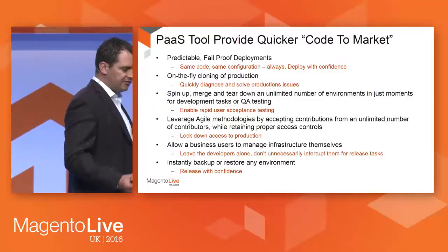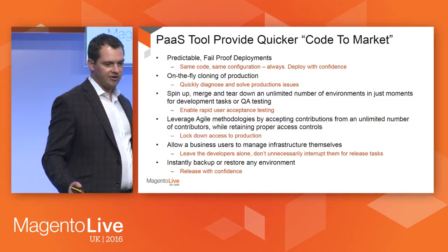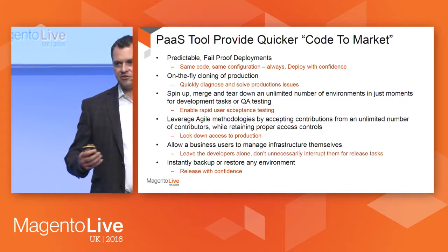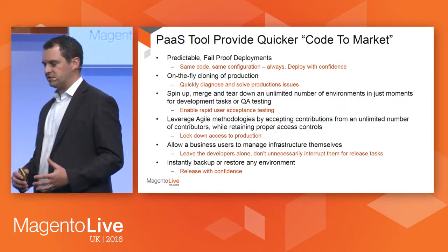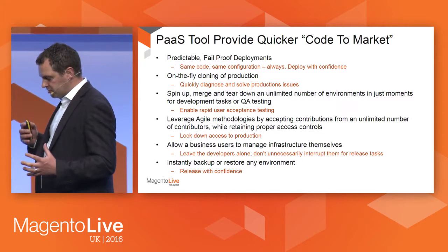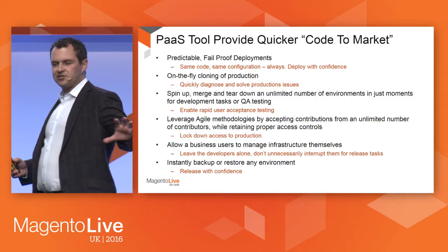So the PaaS tools are really, really key to this automated scaling. If you were to do this yourselves directly with AWS, you can do this, but you need to engineer it yourselves, and you need to manage it yourselves. Whereas in the Cloud Edition, we're managing it for you. Now, the other thing is that the PaaS environment gives a whole bunch of really cool tools to the DevOps teams and the release management teams. There's a lot of technical stuff in here, and there's a great session tomorrow.